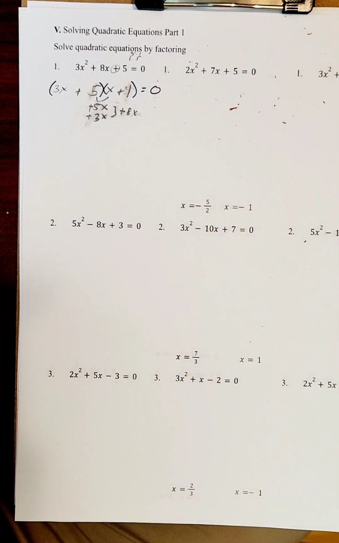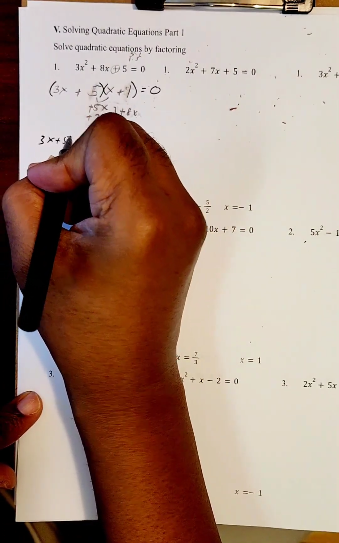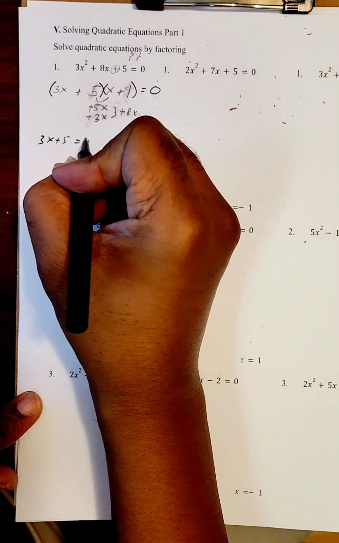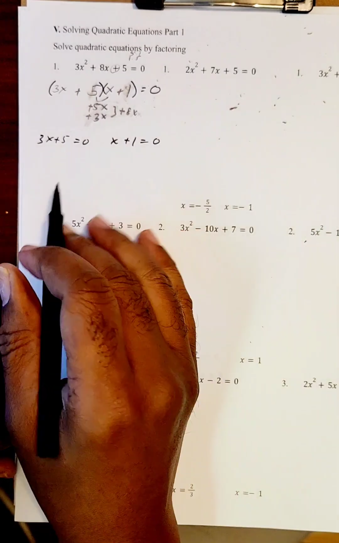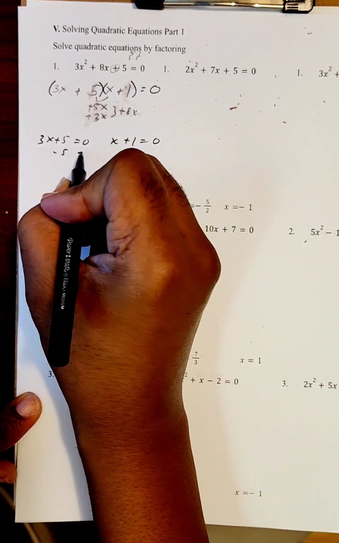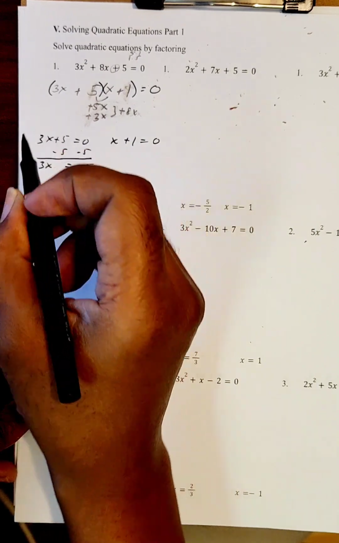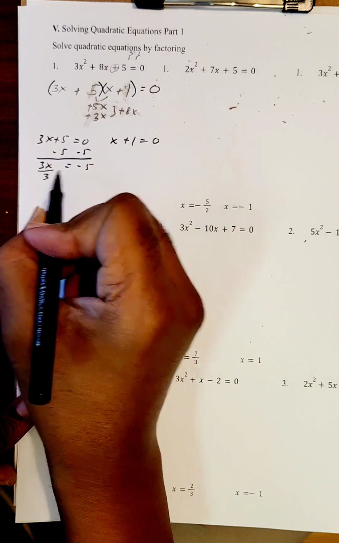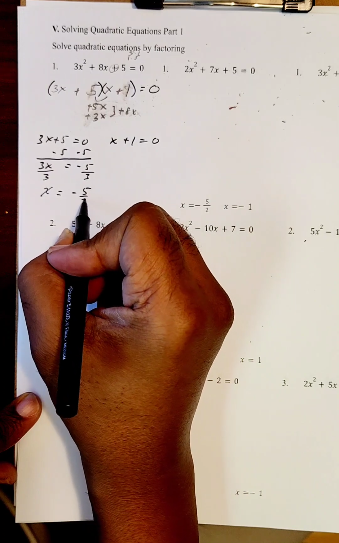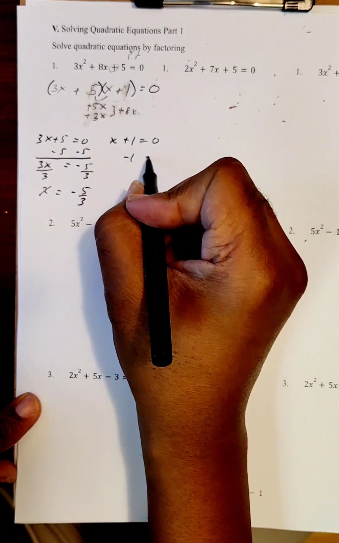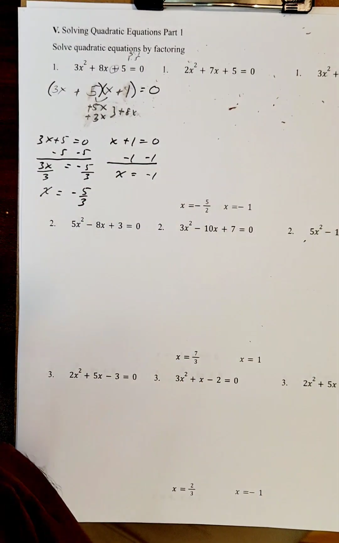So a positive goes here, and a positive goes here. Now we're going to separate these two terms. We'll have a 3x plus 5. We're going to set that equal to 0. And then we'll take the x plus 1. We're going to set that equal to 0. And now we can solve for both. So we'll subtract 5 from both sides here. I'll get 3x equals negative 5. Then I'll divide both sides by 3. This will give me x equals negative 5 over 3. If I subtract 1 from both sides here, I'll get x equals negative 1. And those are our two solutions.